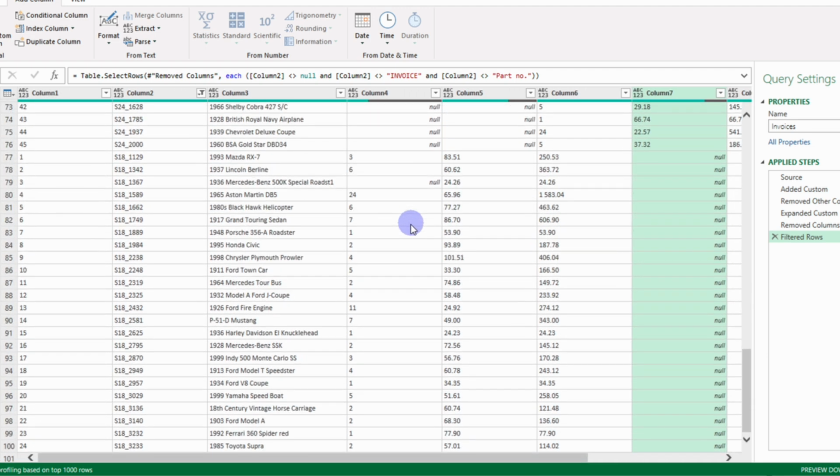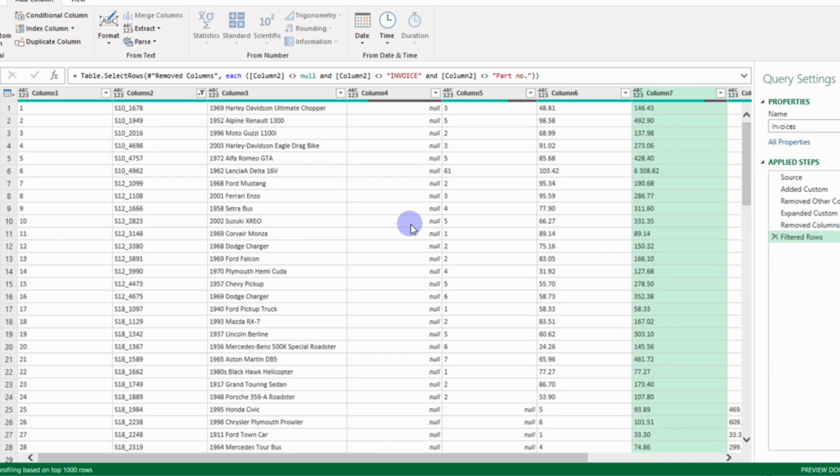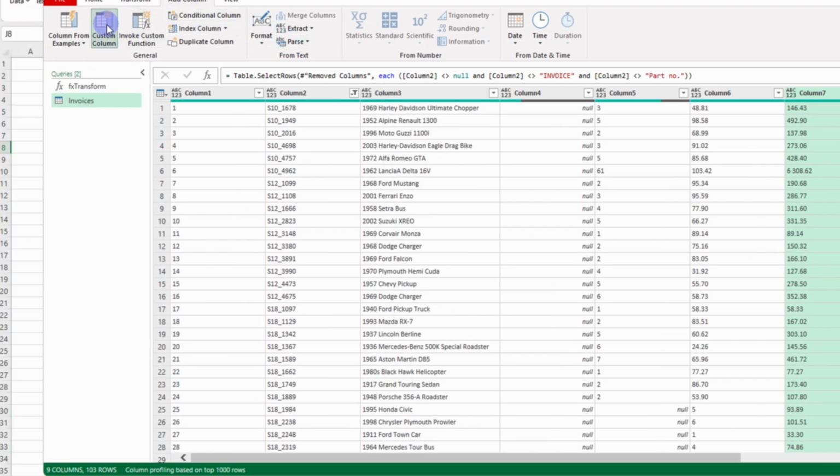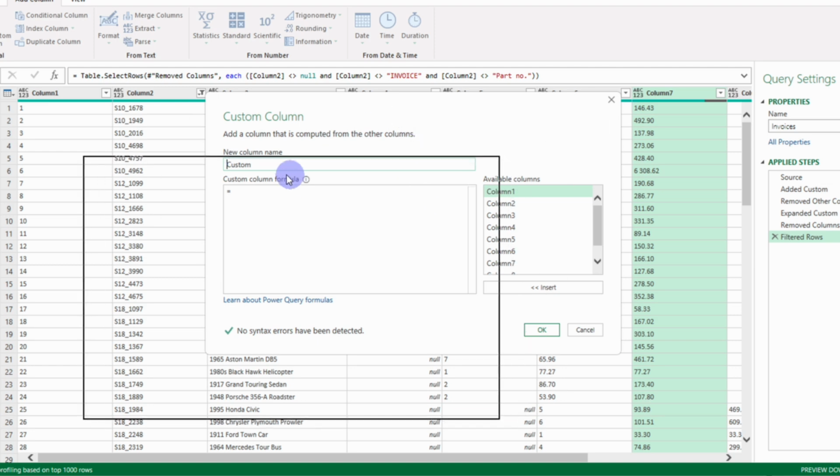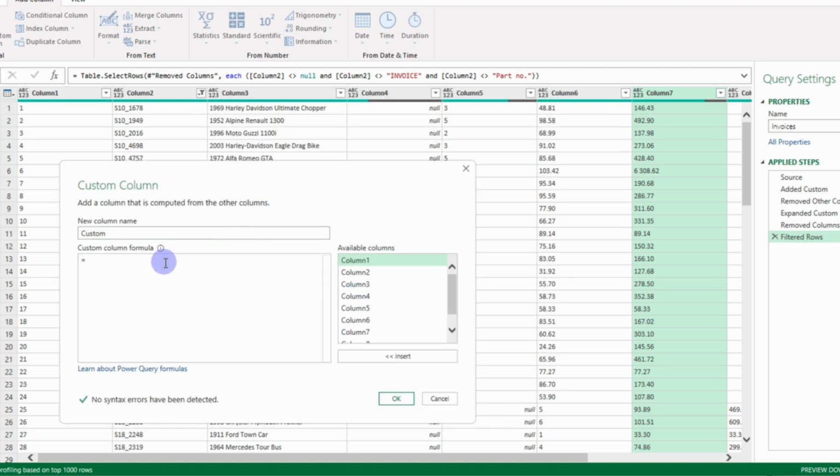So it seems that in column 4 we have, I think this is the third invoice. So what we are going to do is to add a custom column, and we will say if column 4 has null values within the cells, then get the content from column 5.